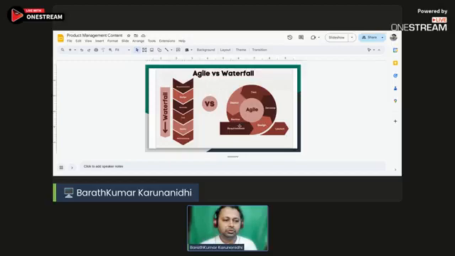But in the case of iterative, in the case of agile, we have the requirements, design, development, testing, deploy, review again. If that is satisfied, then we go for the launch here, or else it will again go back to requirements gathering, release, design, development, testing, deploy, review, and then launch. So it goes in cycles. This is agile, and this is the difference between agile and waterfall. So, a quick run through of the work now.